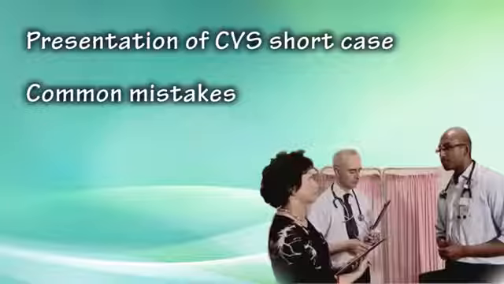Having completed the CVS short case, the next step is to present in front of the two examiners. This will take approximately 2 to 3 minutes, and this short clip will show you common mistakes often carried out by the candidates in this presentation. Can you present your findings, please?